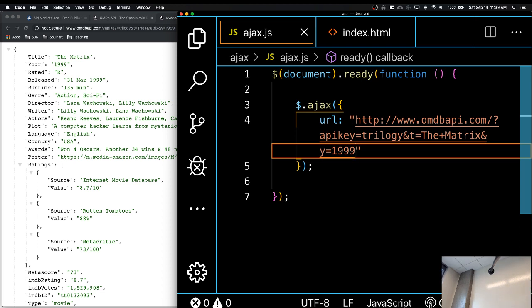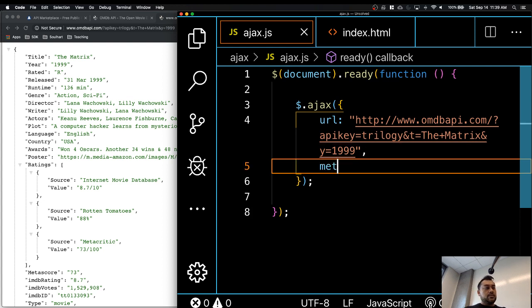Any questions so far? Good, pretty straightforward. The Ajax function takes in an object. The first property is URL, and this is where you define the URL that you're trying to get all the data from. You need to tell it that. The second property is called method. There are predefined HTTP methods, and these have been defined as standard. What they mean is, what are you trying to do with this request?